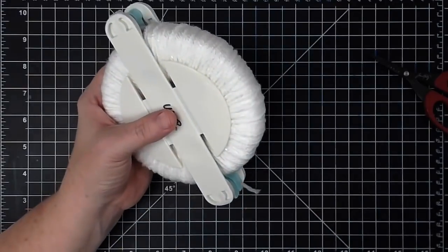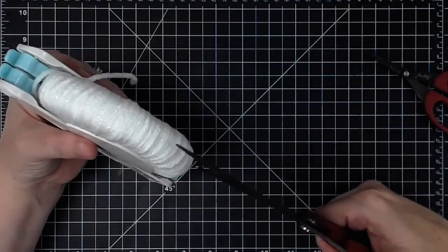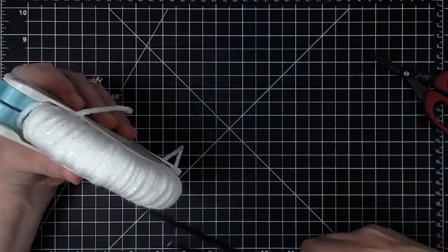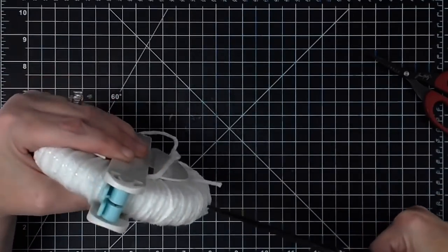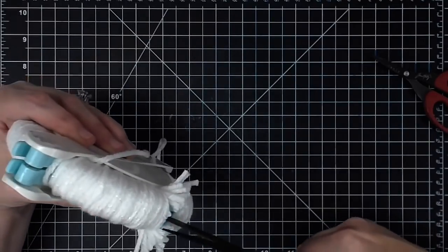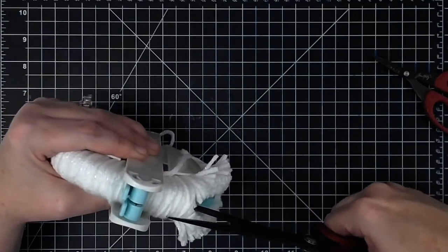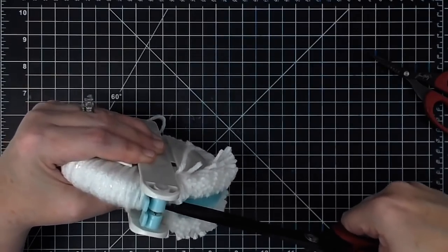Then I'm going to take these big long shears. And what you do is right in here, you know where those two pieces connect, there's kind of a valley. I should have shown you that before. There's a little valley between here. That's where you're going to cut. So you're going to put your scissors in, and this is going to be kind of a process. I even noticed at home with my fabric shears, I had to kind of get in there and just start and do a little at a time. So once you get it started, you can do pretty good. You're going to cut all of those in half like that.